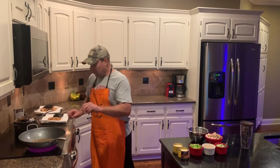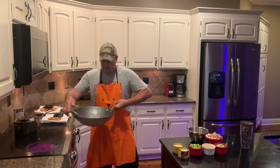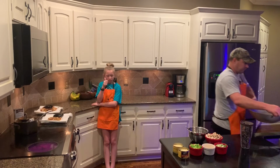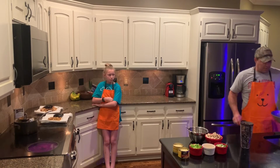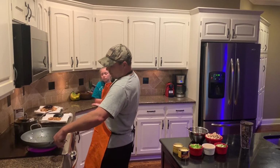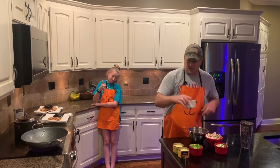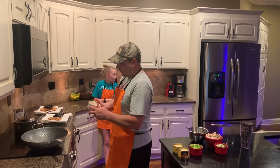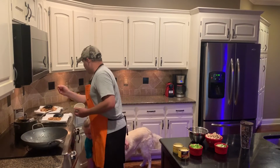So remember I told you to keep that one bowl handy. I'm going to take this oil, pour it in the bowl, and I'm going to dump all but 2 tablespoons out. So I have 2 tablespoons in there. Eyeballed it, of course. What's the fun in cooking if you can't do that? And I'm going to take my sliced ginger.